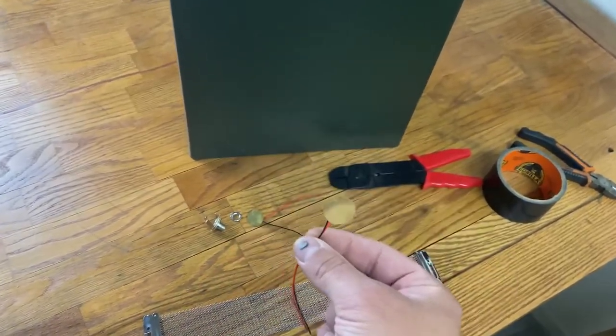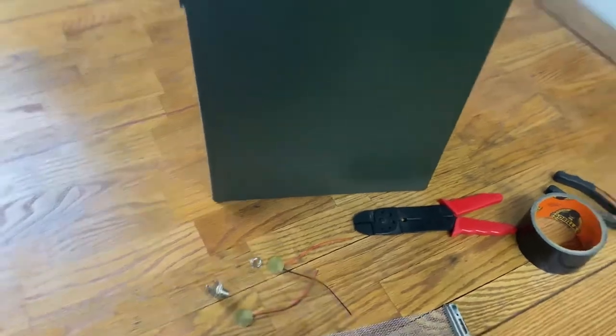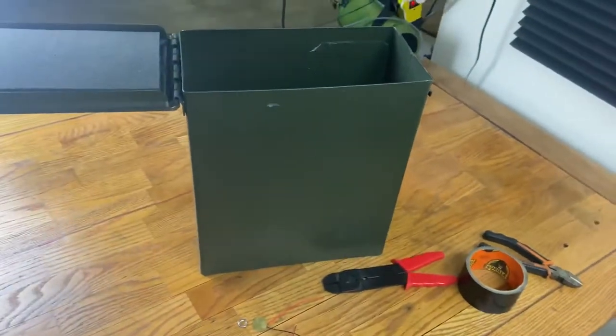I'm gonna start with one, and then I also got just a quarter inch jack so I can plug like a bass guitar amp into. And then when we sit on it, the one side will be kind of like a bass, and the other side will have a little bit of snare to it. So we'll test this theory out.